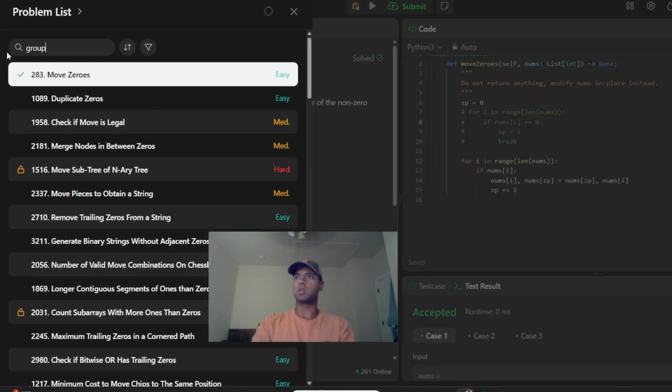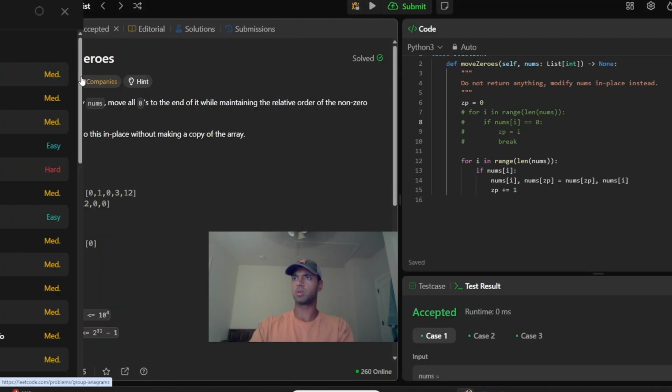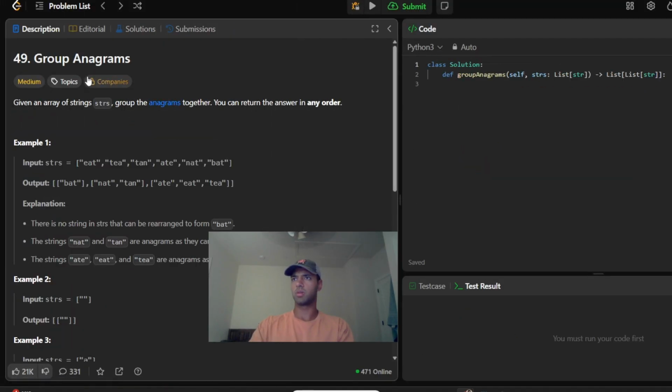These are all easies. Group anagrams. Given an array of strings, group the anagrams together. You can return the answer in any order.